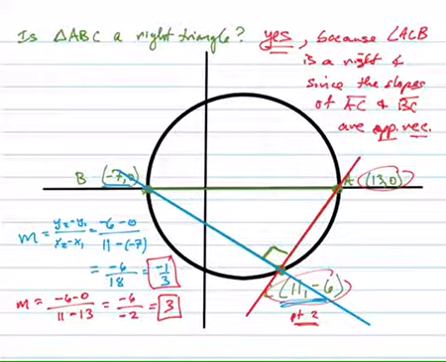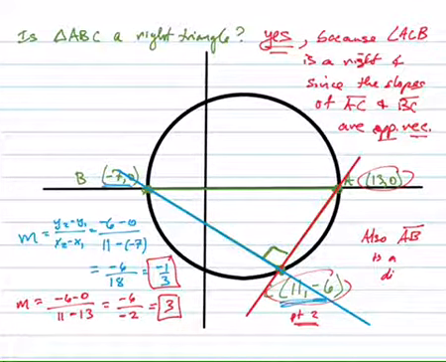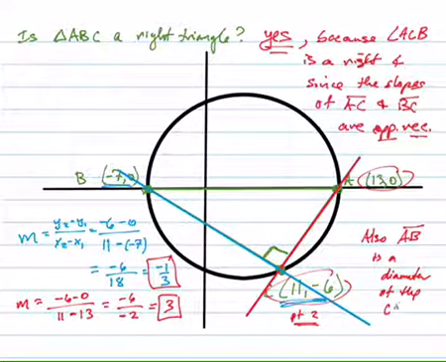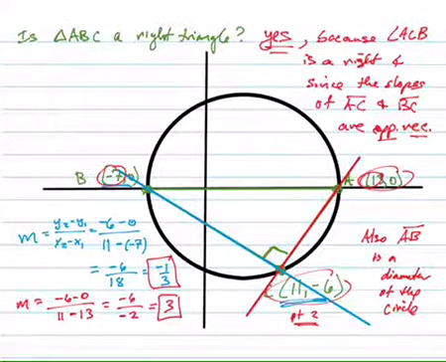And this also means that AB is a diameter. Not that they asked that, but AB is also a diameter because of the property that I talked about earlier, which means the center is on AB. Now, in fact, we can find the center. Again, they didn't ask that, but the center will be the midpoint of A and B. That's 13 and that's negative 7, so they're 20 away from each other. So it's 10 away from each side. 10 away from each side is going to be at 3, as that's the midpoint formula.